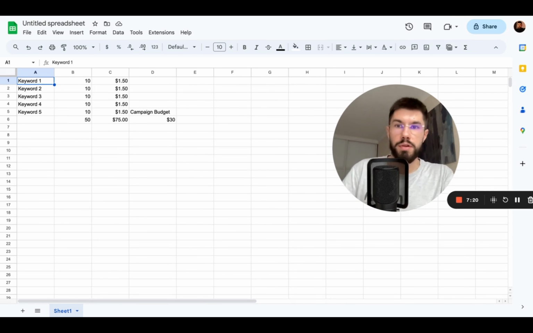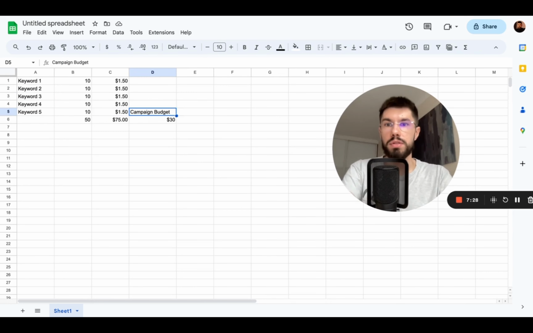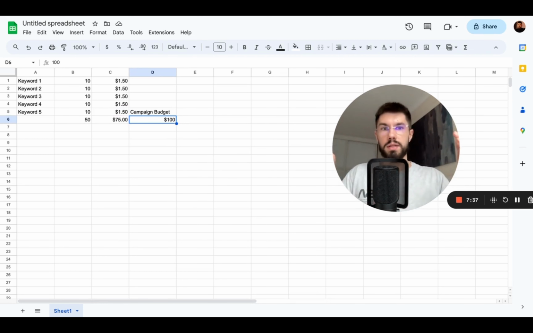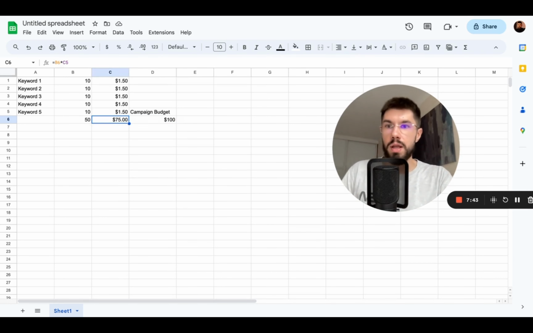So there are multiple things you can do about it. If the campaign and the keywords perform well overall, you simply increase the budget, and we would go a little bit over, so $100, because there might be different spikes in seasonality or search volume. So we just want to make sure we have some room. If some keywords are not getting any spend, like let's say keyword 4 and 5, we'll just break it down. We'll move those keywords into their own campaign and give them their own budget. So all keywords have enough budget.